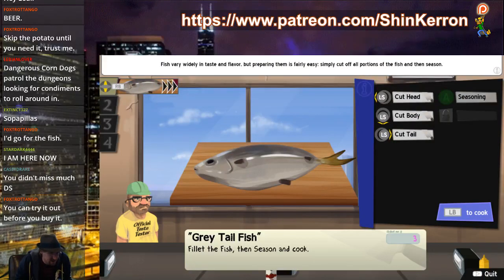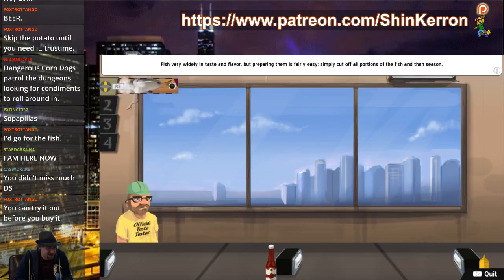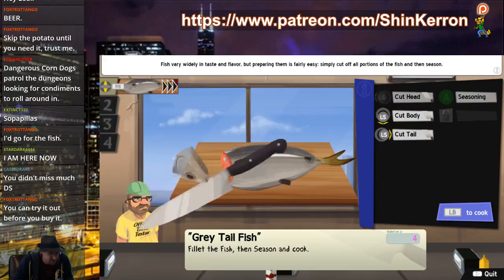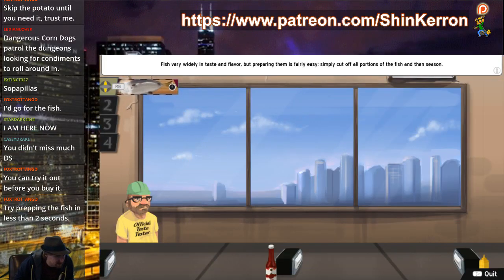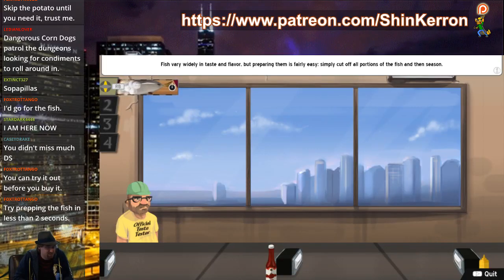Okay, official. We'll test it. Flay the fish, then season and cook. Okay, flay the fish. Cut head, cut body, cut tail, season, cook. Cook. Serve. Delicious. Okay. Cut head, cut body, cut tail, season, cook. Okay. Try prepping the fish in less than 2 seconds. That's a lot easier to do than I thought it would be. Wow, that's easy. Fish is easy.